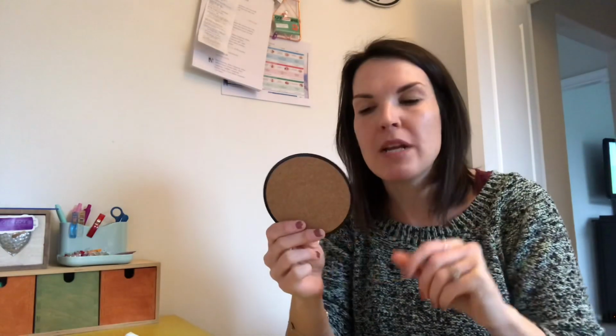In regards to the terry toweling, I cut mine into strips and then cut them up so they make squares that are a little bit bigger than this, and I'll show you why in a minute. So I'm going to go cut those and then I'll be back.